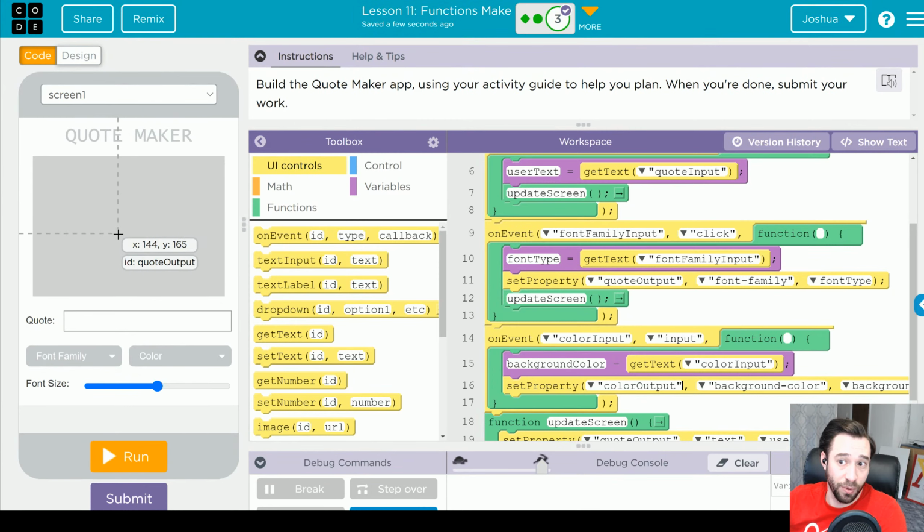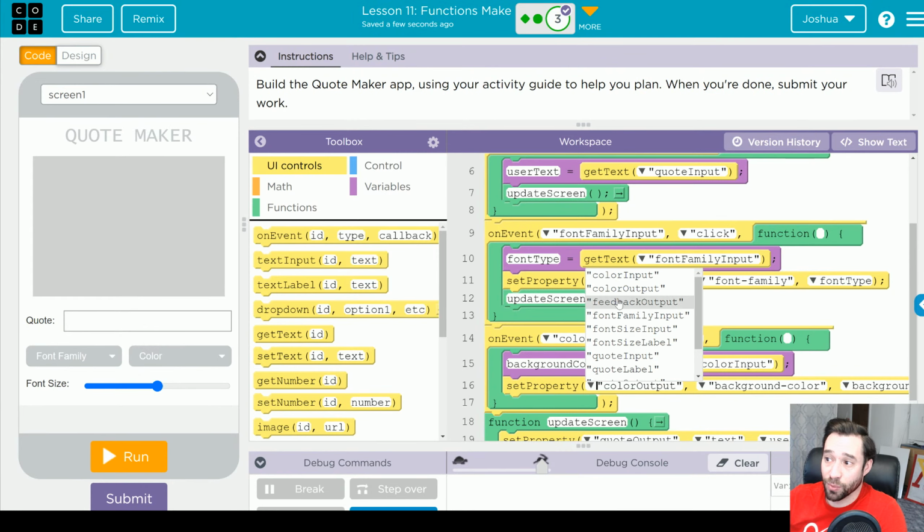So this is the quote output, but you notice once I go over a little too far, it switches over to color output. So all I did was switch it from the quote output, which is where the text is, to the color output. So that's the background. That's this whole gray part, because the quote output is transparent. There's no color. So it's just showing the color output through the text output.